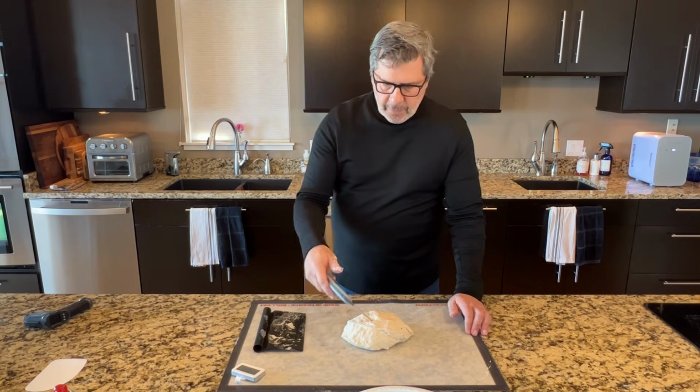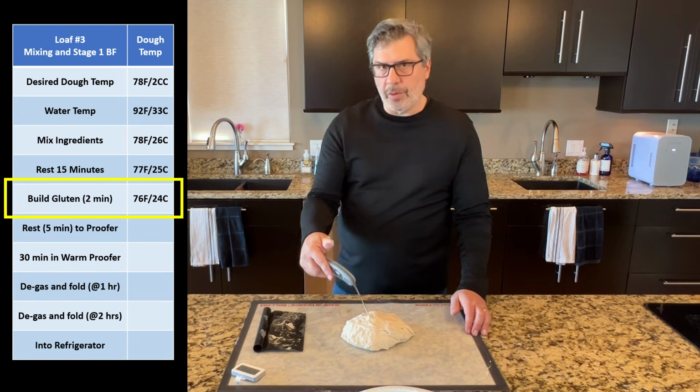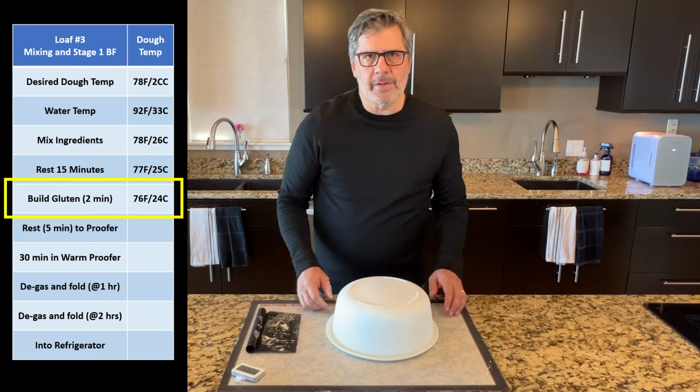So I've mixed that for 2 minutes. I take the temperature again. I'm at 76 degrees Fahrenheit, 24.4. So I lost 1 more degree. So my warm bench scraper maybe helped, maybe it didn't. Let this rest for 5 more minutes.